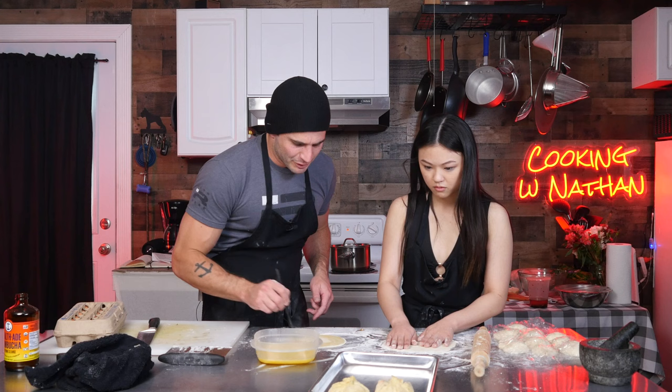So there's that. Then we're going to add some dark soy sauce. Yeah, dark soy sauce. And then what did I... Oh, there's sesame seed oil, soy sauce, rice wine vinegar. There we go.